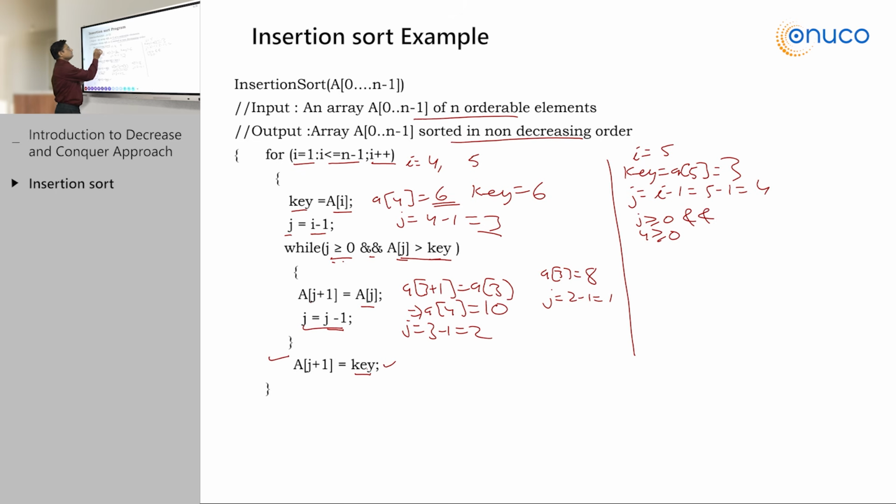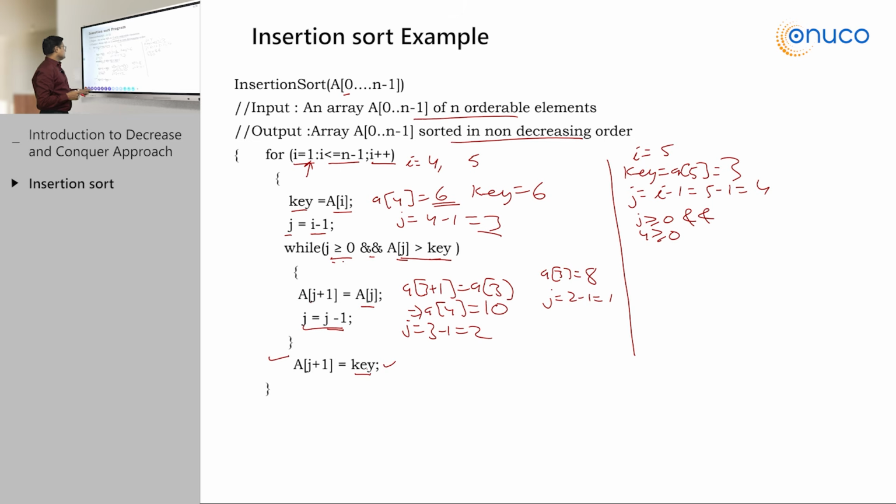Here one more thing: the array index starts from 0, so you take i values from the next element, that is, i is equal to 1. We are not going to take i equal to 0 because you are not going to compare the same element with the same element. So i index starts with 1, while j starts from 0, j is equal to i minus 1, and this is called standard insertion sort.